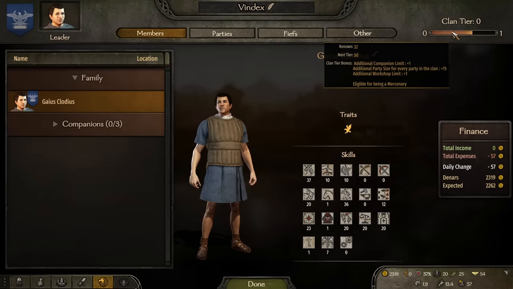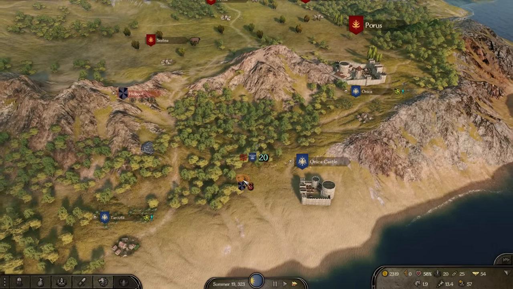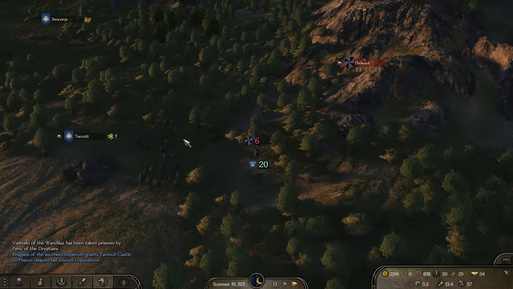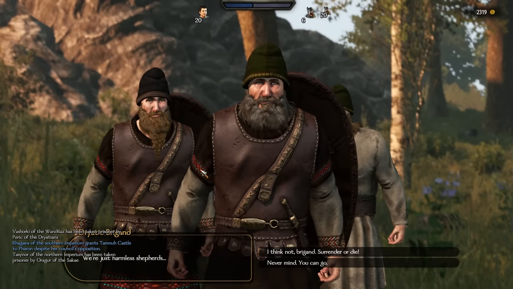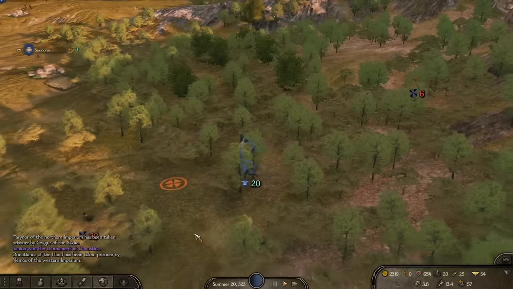How are we doing clan-wise? We are still quite far away. I will probably try and keep playing, and I will probably just keep this part as long as it takes to get me to the next clan tier. That might make this a very long part, and I'm completely okay with that because it's the first part. Why not? We're just armless shepherds. Yeah, you are. I agree. Armless. I want that 20, though.